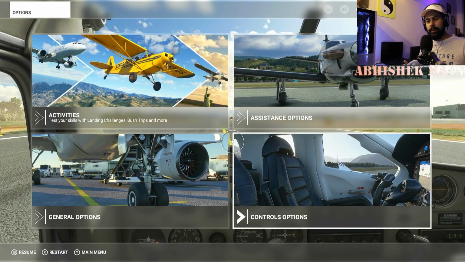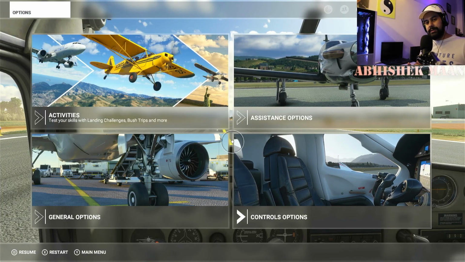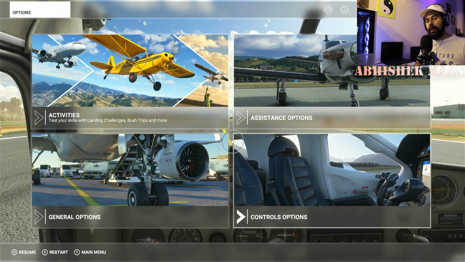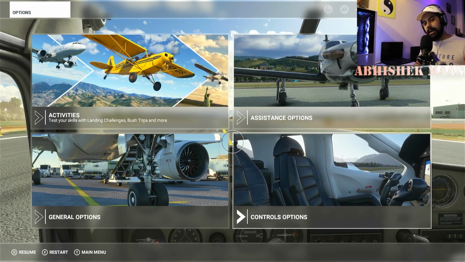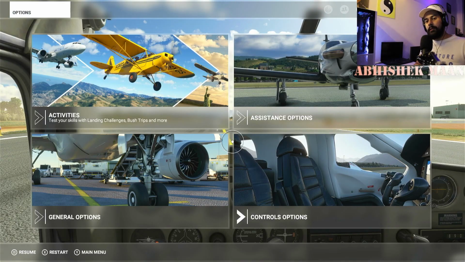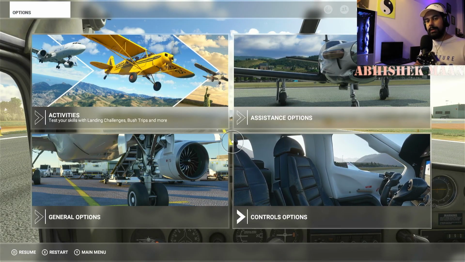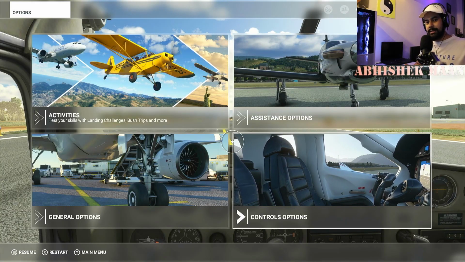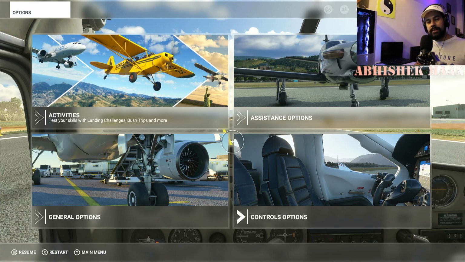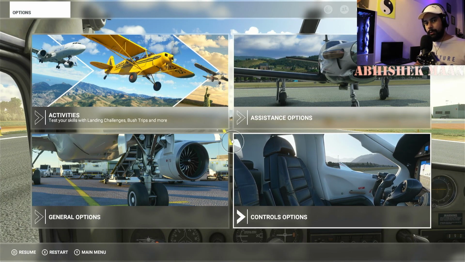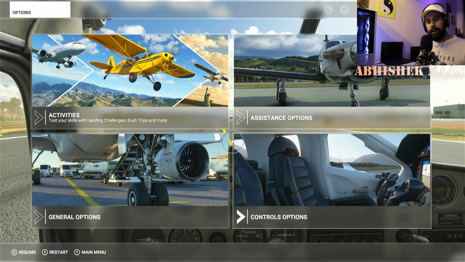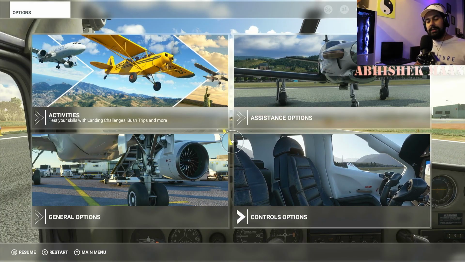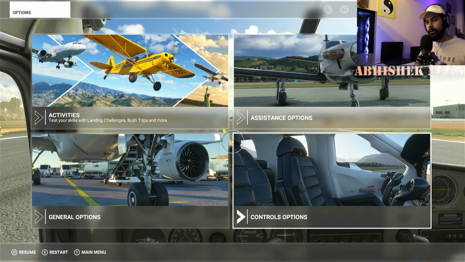Now the important question. Should you buy the Xbox Series S if you want an experience of Microsoft Flight Simulator? The answer depends on your budget. If you have a budget for a great PC and you can buy a new generation graphics card like a 3070 or a 3080, of course you can enjoy better graphics and better looking skies than this. But when it comes to functionality, this is pretty darn good. I've been playing it for half an hour now and it does feel great. The controls, the haptic feedback, all of that was spot on. So I'm really impressed so far.